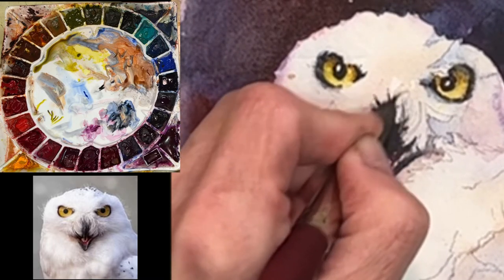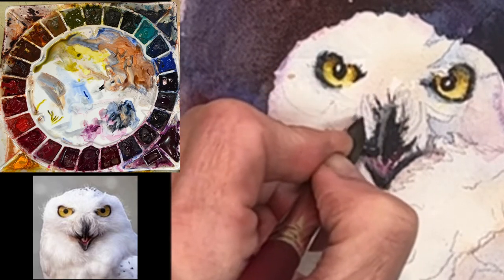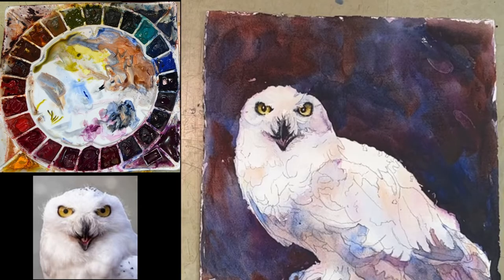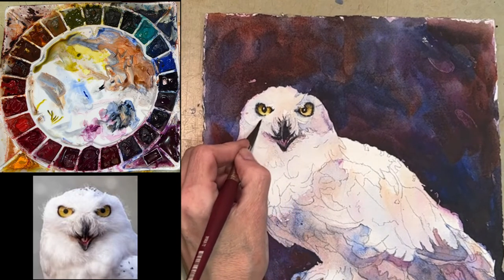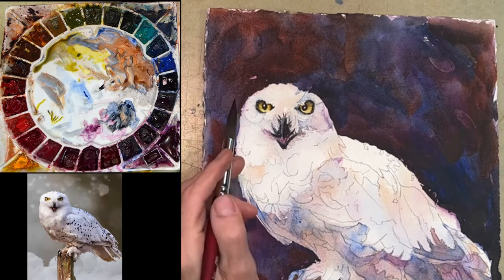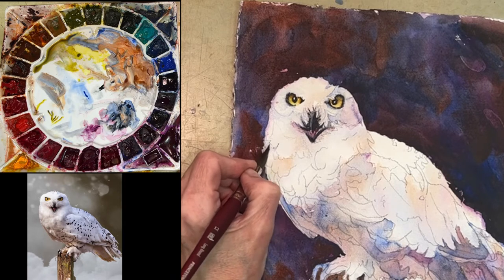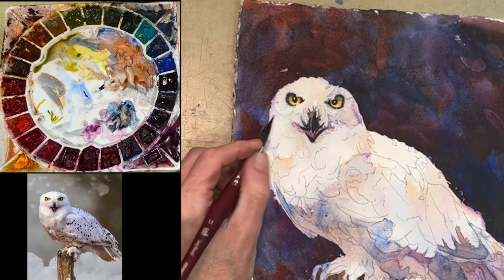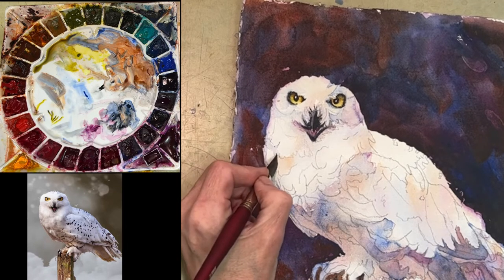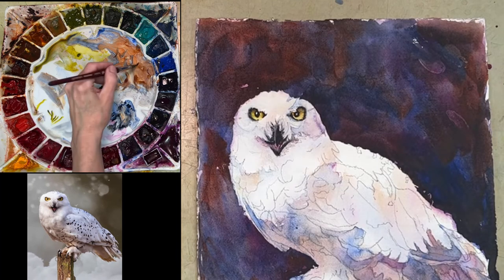Just putting little things that say, oh yeah, let's go that way and let's go that way. Can you see me moving it? All I'm doing is getting a movement that says, look here. Do you see a white owl? Good enough. You don't need to spend a million things saying you need to see every single little feather. People aren't dumb. People know what things they are. We need to know that they're perfectly capable of figuring out what's going on. Like, oh yeah, that's an owl. Got that.